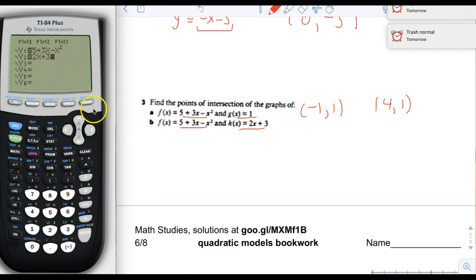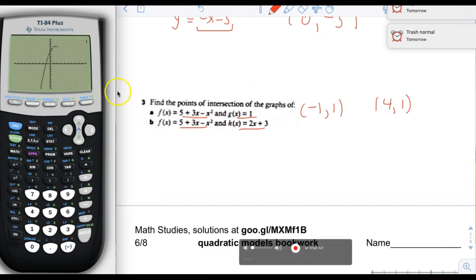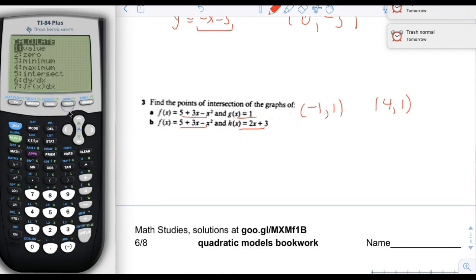2x plus 3. Okay, so we're going to do the graph, and we are going to find the intersection between this parabola and this line. Oh, it intersects in two places. So we're going to do second calc intersect again. Now you're getting to the point where it's like, okay, I can do this. So why are you still watching me? Turn this off. Do it yourself, okay? If you think it's so easy, just do it yourself. Just come back to check the answer if you want.